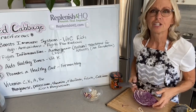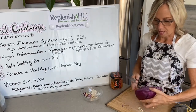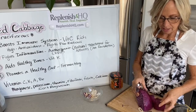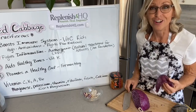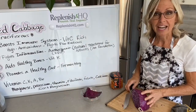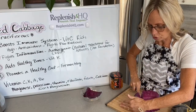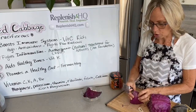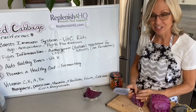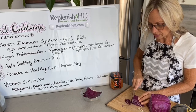So, has anybody chatted in what a cruciferous vegetable is? Well, if you're not sure what that is, it is any of the vegetables that kind of smell like sulfur because they actually have sulfur in them. So this doesn't smell so great. Think of some other things that smell like sulfur when you cook them, or they smell really strong. I'd love to hear from you guys, chat in and tell me what vegetables smell really strong. So we're going to get back to that in a minute, what cruciferous vegetables are.